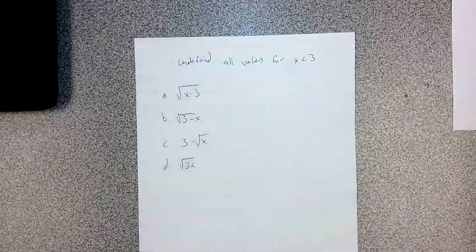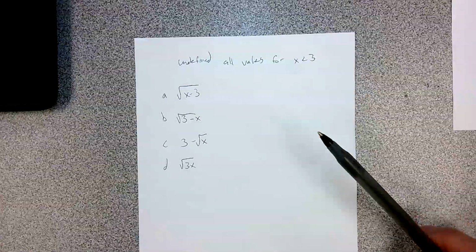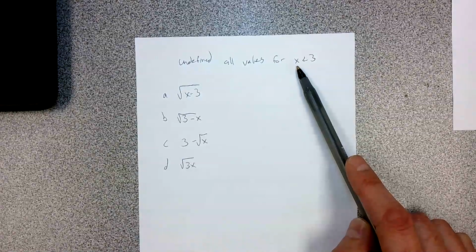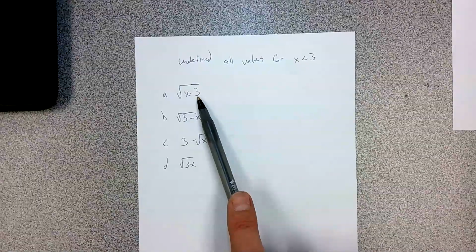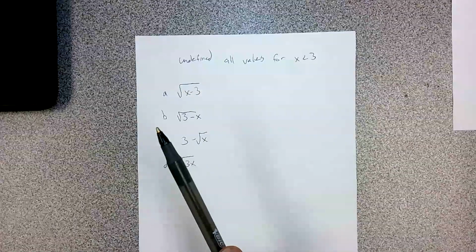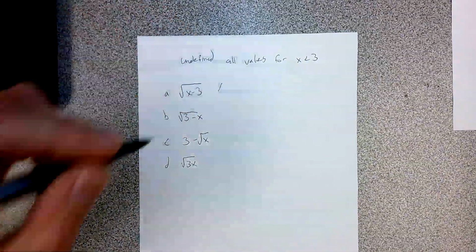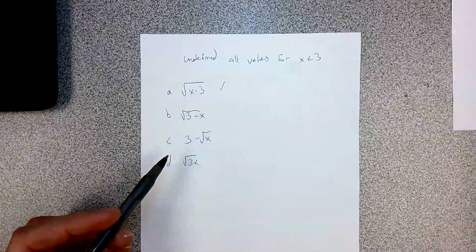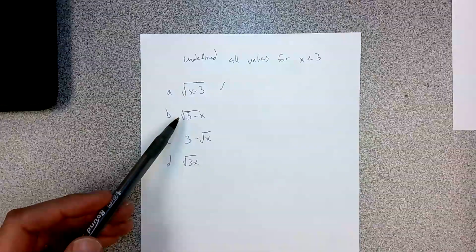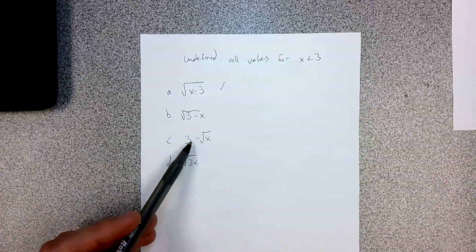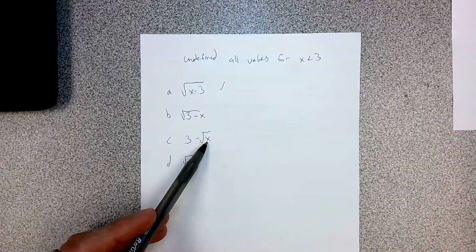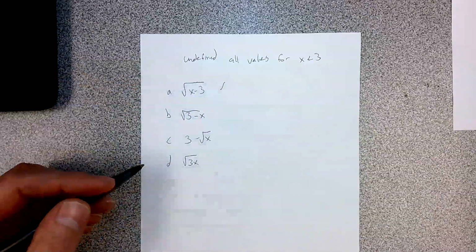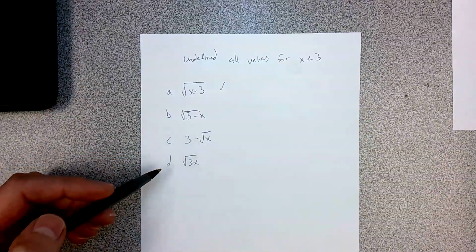So it says which of these, A, B, C, or D, will be undefined for all values of x less than 3. Honestly, if it's multiple choice, I believe the GED is multiple choice, I would do some guess and check. Pick a number less than 3, 1. 1 minus 3 is a negative number. That's a problem. So that could be it. 3 minus 1 is 2. You can take the square root of 2. It's not a nice decimal, but you can do it. So that's okay. 3 minus, the square root of 1 is 1. 3 minus 1 is 2. So that works so far.